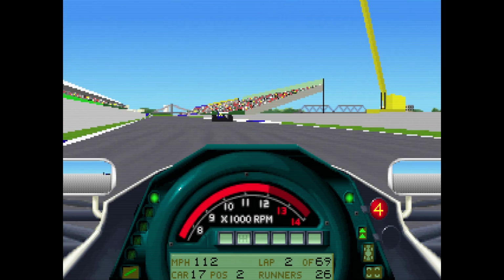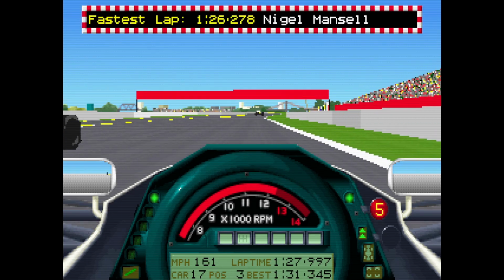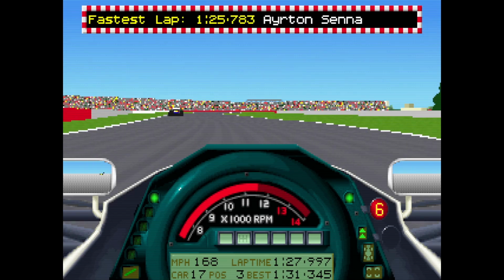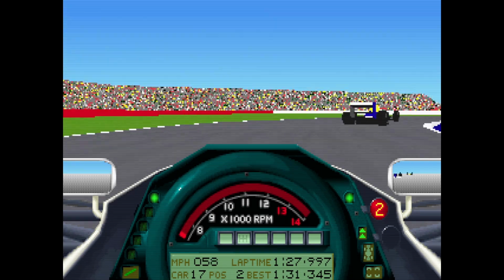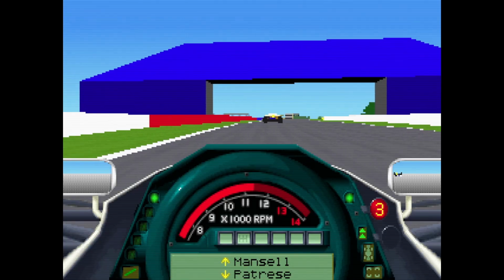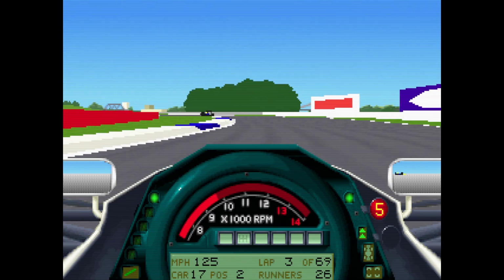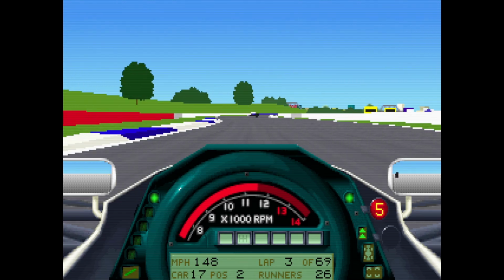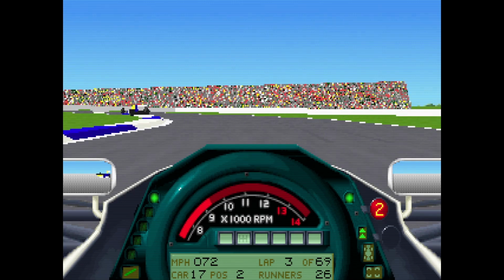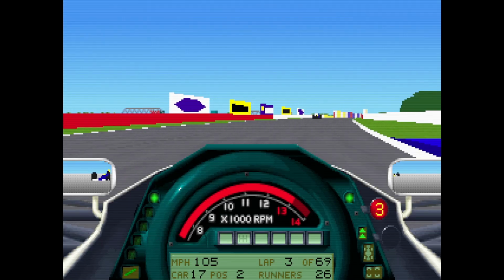Ooh, very understeery there. And when I mess up that last chicane, there goes Patrese. Right. Can I get back past him into the first corner? Just about got it stopped. Excellent. Another lap in the books. Still surviving. It's going to be a long old race, this one. Battling the AI through various chicanes, corners and brakings. Just got to hold on as long as I can without throwing it at the scenery, ideally.